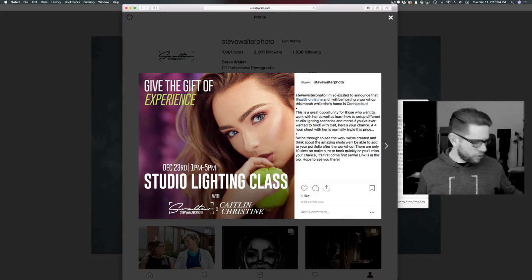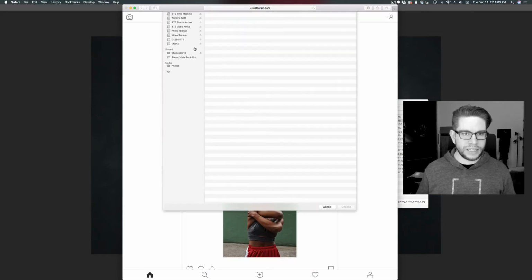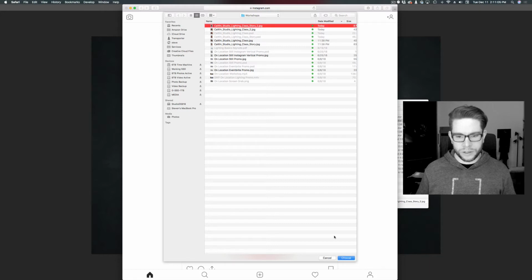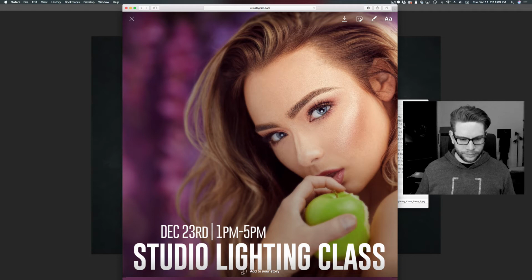Let's go ahead and post the stories. Let's see what that looks like. I'm going to close this, so you have to tag from there. Let's go back to the little home icon over here, tap on plus to add your story. Here it is, my story page. I labeled it as such. And add to your story.